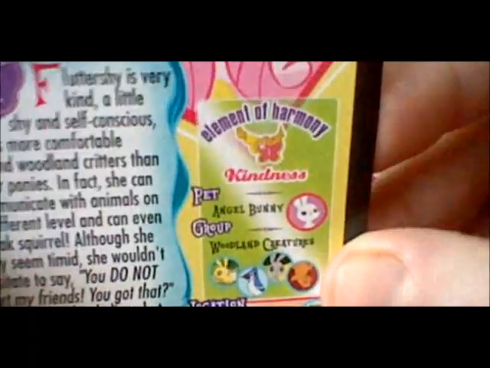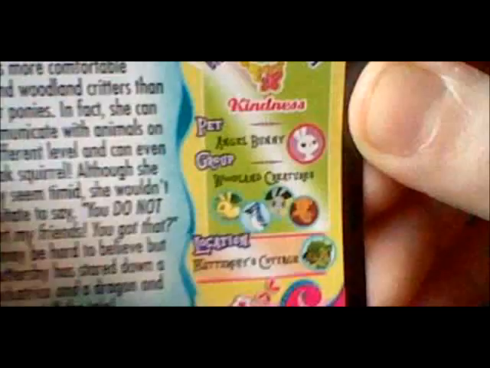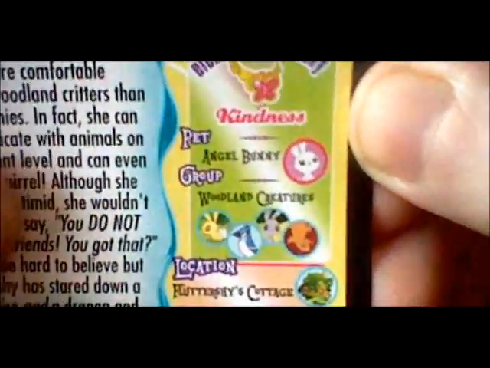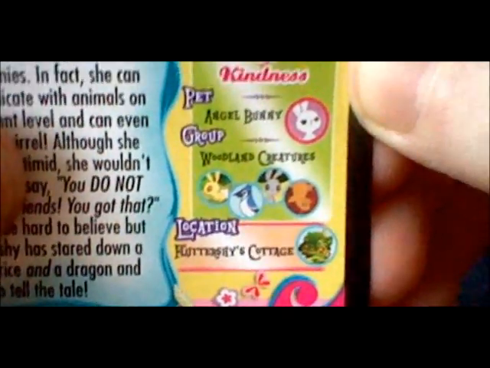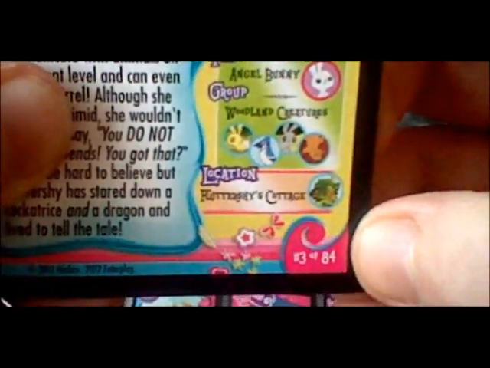Her element of harmony, of course, is kindness, a pink butterfly necklace. And her pet is Angel Bunny, who very often and not literally is in charge. Her group is the woodland creatures, but her best friend has to be Rainbow Dash. She's closest to Rainbow Dash and Rarity, and her location is Fluttershy Cottage on the edge of Ponyville near the forest. And her card is number 3. A pretty hard card to find out of most of them. It took me a while before I could get Fluttershy.